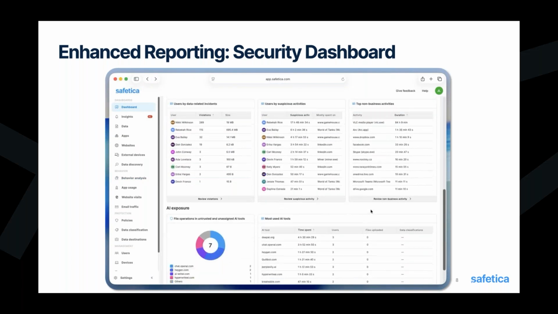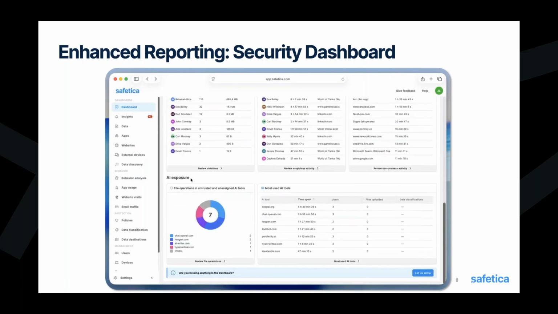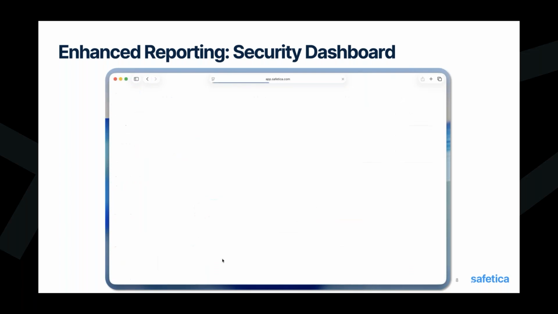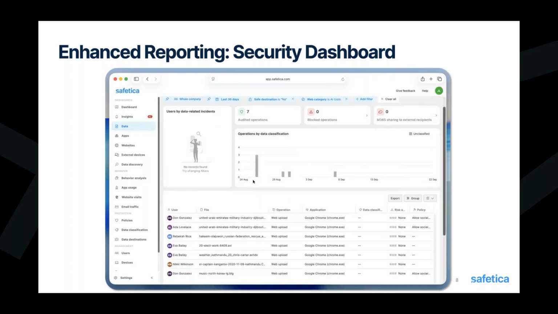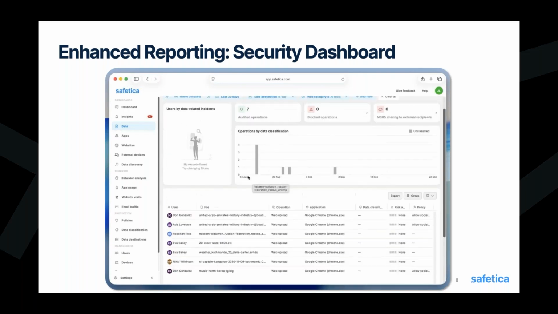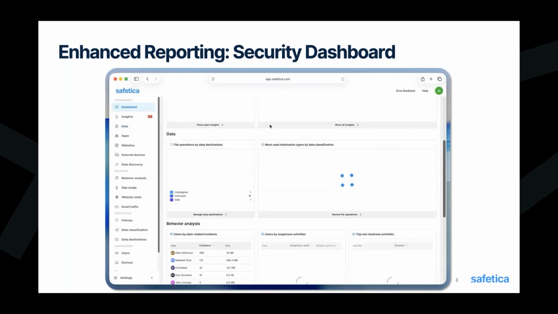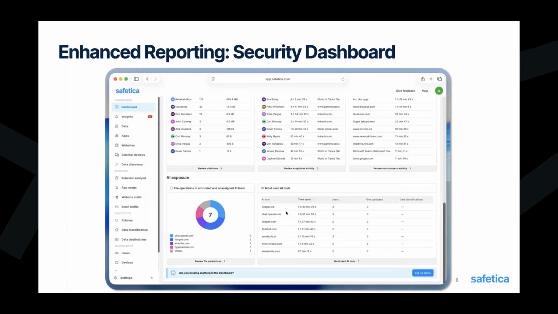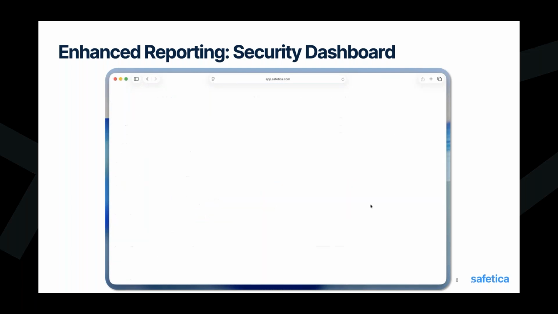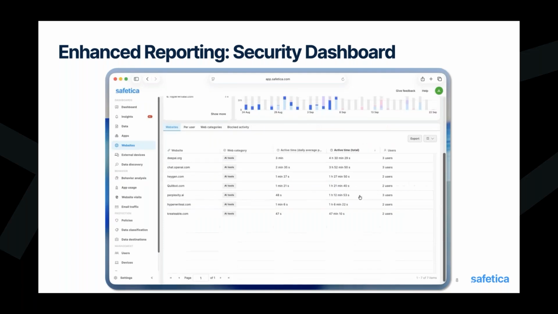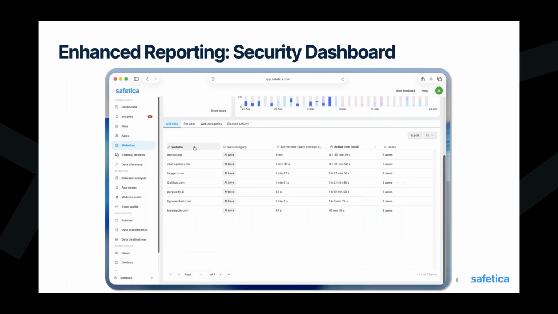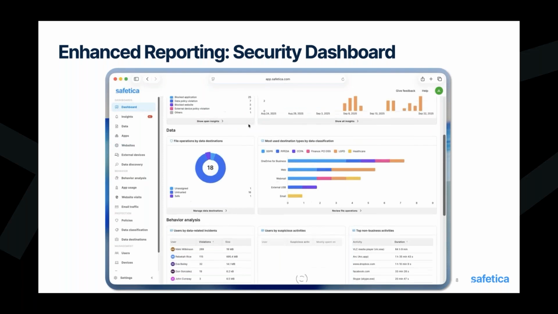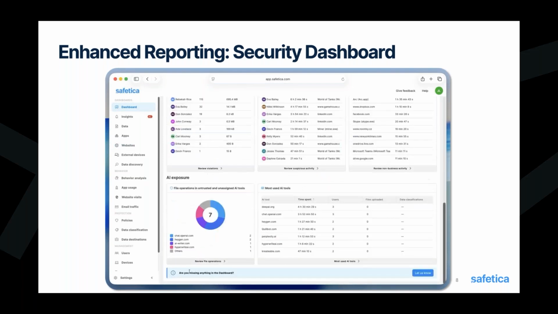And finally, the latest new addition to the product is the AI exposure part, which is now brand new in the dashboard, but it still ties back to the product, and it gives you contextual information about the AI tools being used and about the file transfers that are being done to AI tools. And then, of course, the same way as previously, you can either block or control these things.